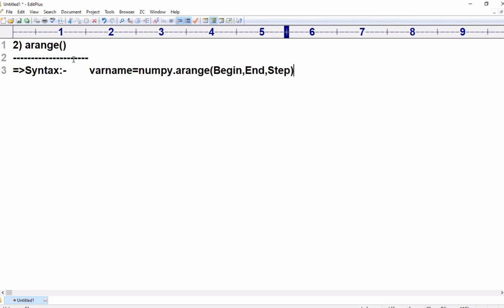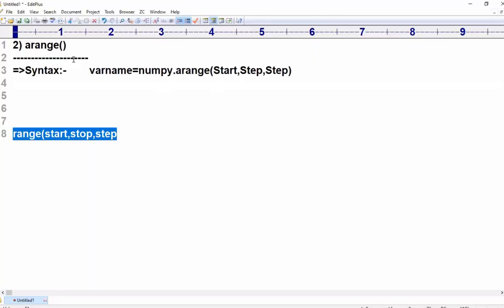It is similar to the range function. What does the range function do? Start, stop, step. Here also you can write start, stop, step, no problem. Three things are there here: start, stop, step.